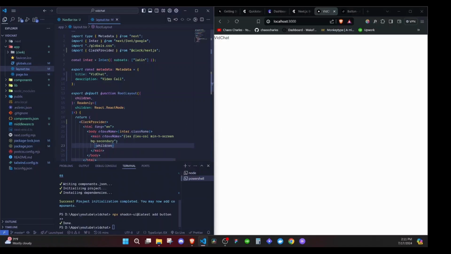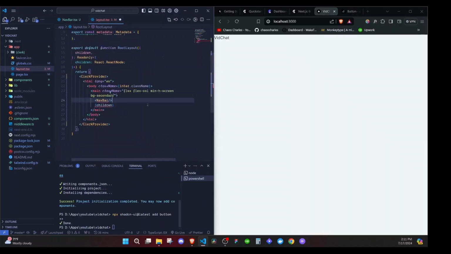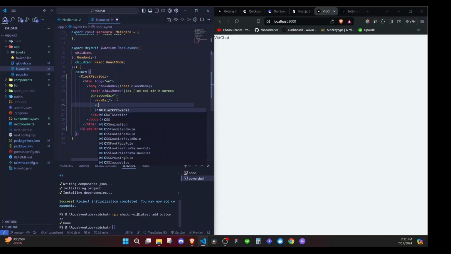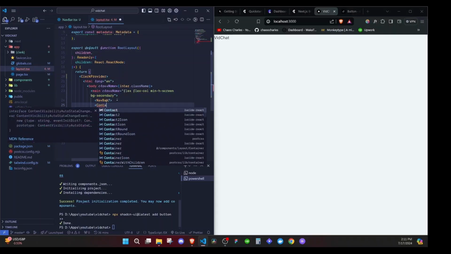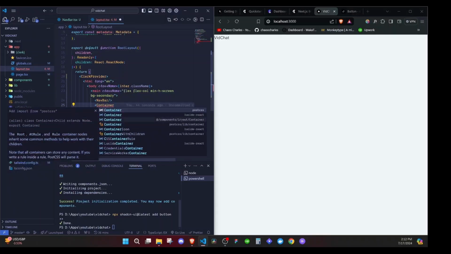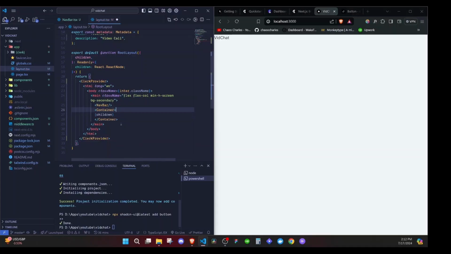I save to auto format. Then in here at the top of the children is where I'll add the navbar component. So I'll say Navbar, just like that. Then for these children I will wrap them with the Container component which we created earlier. So I'll say Container. Okay, it will be from components/layout. Then we pass children there, and I save. Now once I save, since we have hooked our navbar here, I believe we should be able to see it here. Okay, there we go.